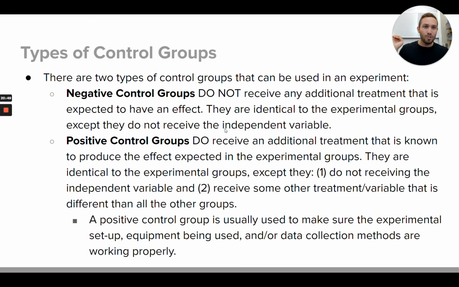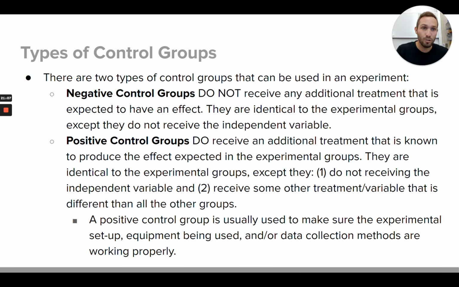That's why we call it a negative control group, because it's all the same except for this one thing was taken away from them. Like they did not get a change in water temperature, but everything else was exactly the same. The way you transferred the fish bowls, all that stuff, the type of fish, the same. And they didn't get anything extra. It's just the same. They're lacking this one thing.